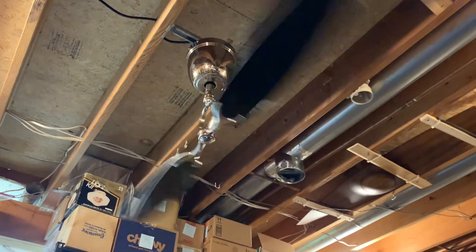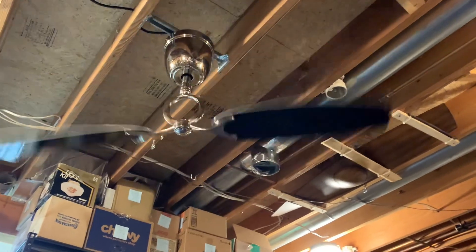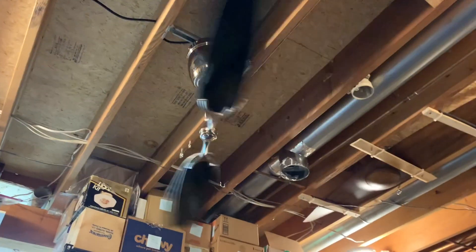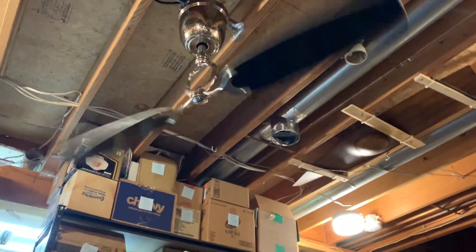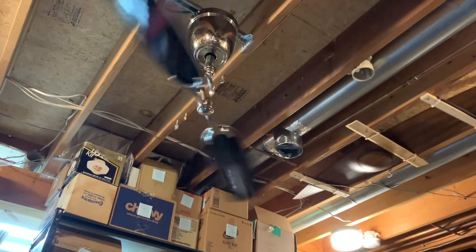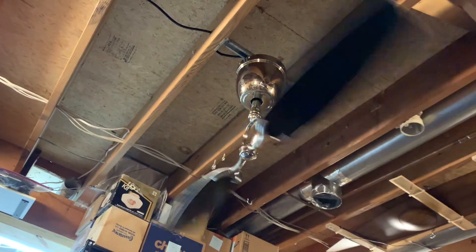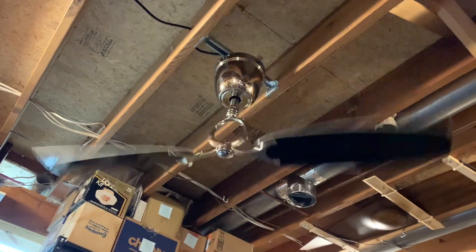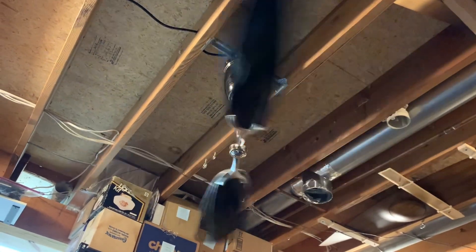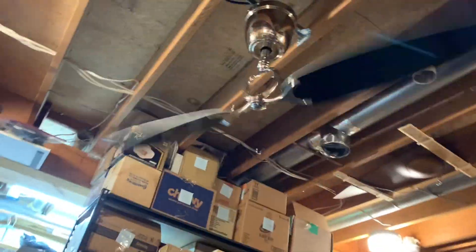I could have easily bought another fan or two, but I didn't want to just blow money on anything. I bought the two that I wanted and left the rest. Especially since it's a town with a college — people buy or rent houses and try to do them up — you get really good prices on stuff. I want to leave some for other people too. I went for the black side of the blades facing down because I thought that would look better than the silver, and I was right.